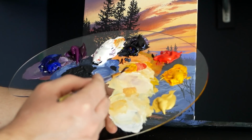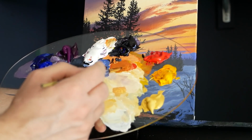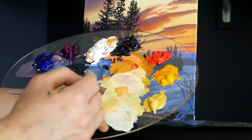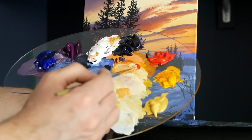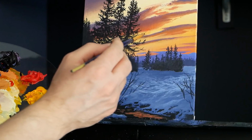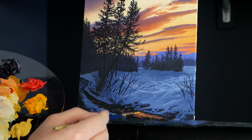Now we'll go in with a little bit more than double the yellow that we used previously. We'll use some extra red to ensure that it remains nice and far from green. Titanium white to brighten it up. But we really want something that's brighter than last time. Something that's a little bit more yellow than last time. And we'll just make sure this fits within the context of the sky. Certainly does. We'll come back down here.